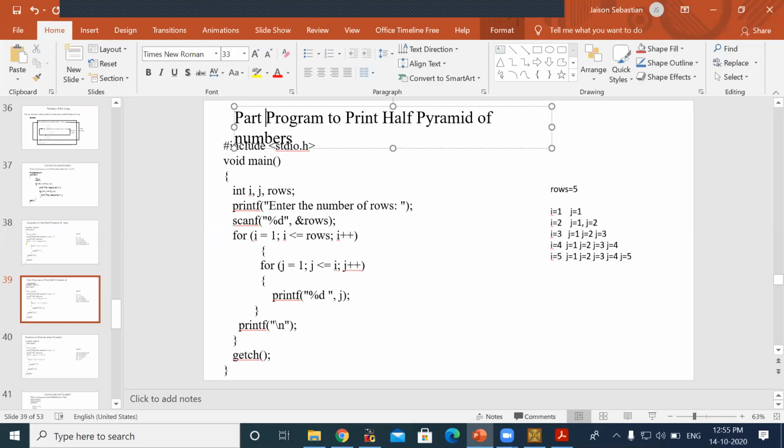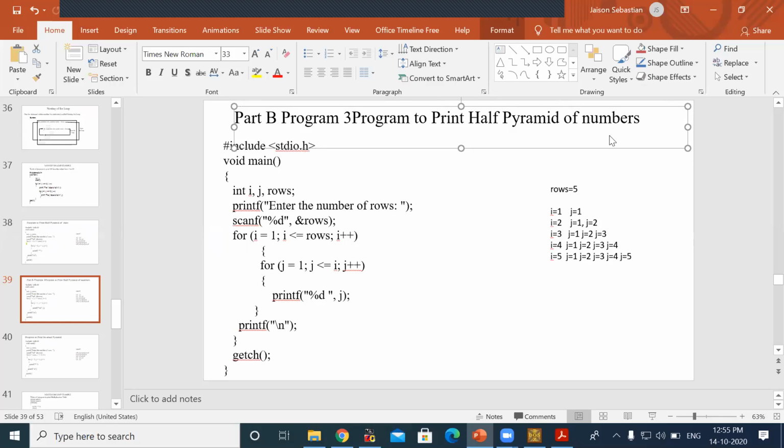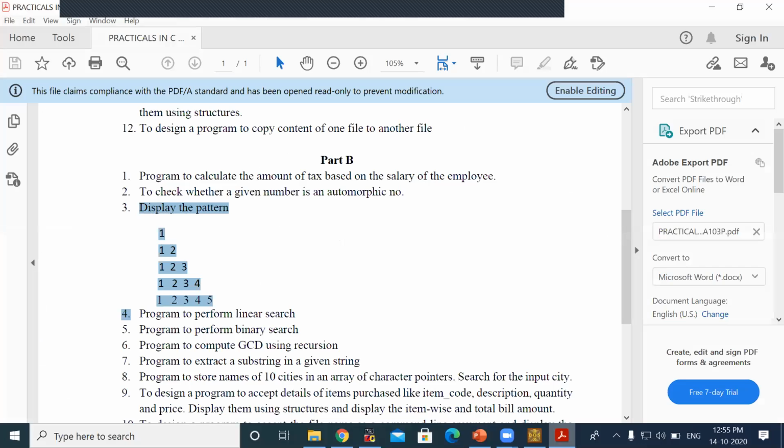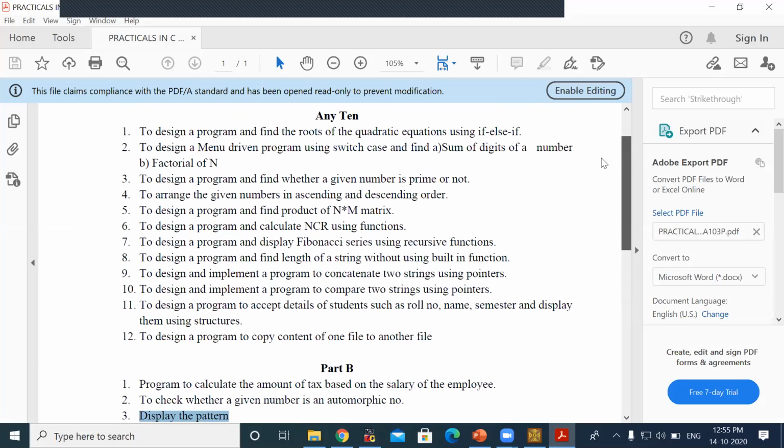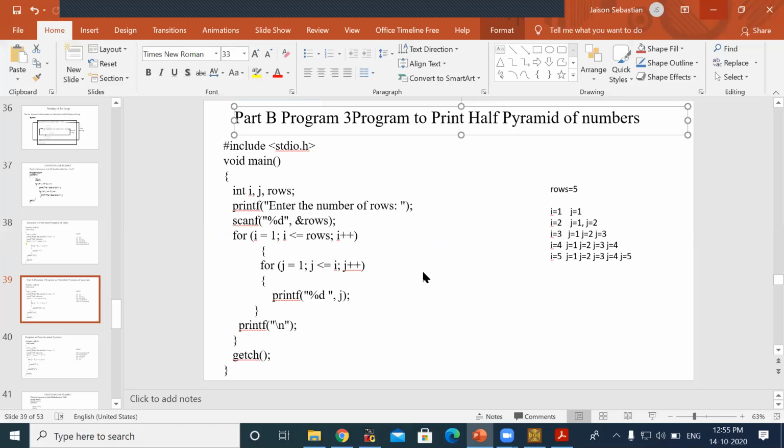If you understood the concept of nested for loop, you should be able to write the program by yourself. Okay, so this will be our program. This is part B, third program. One second. Where is prime numbers? Prime numbers was in part A, third program. So before shifting to that, you write this program number also in your observation. Understood? Part B, program number 3.